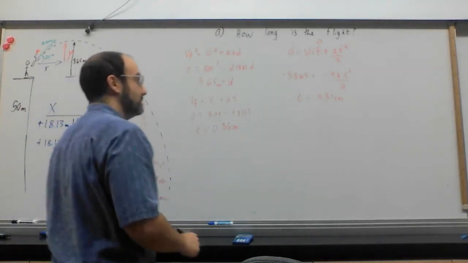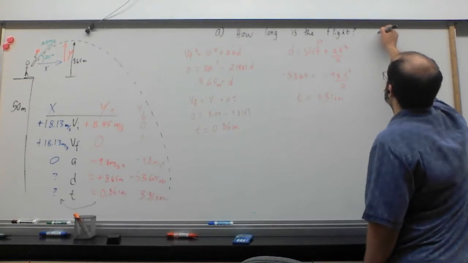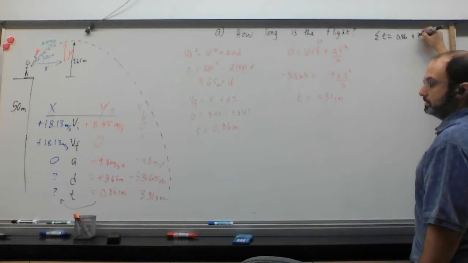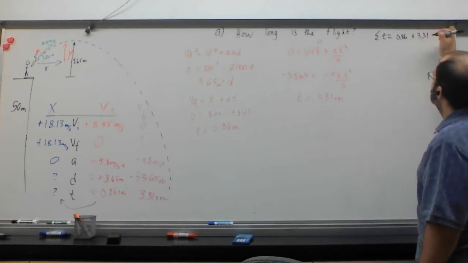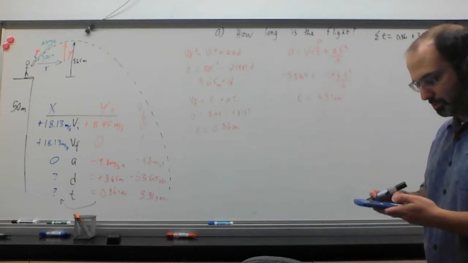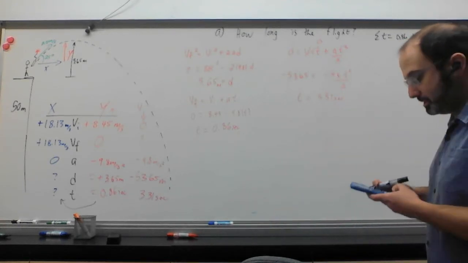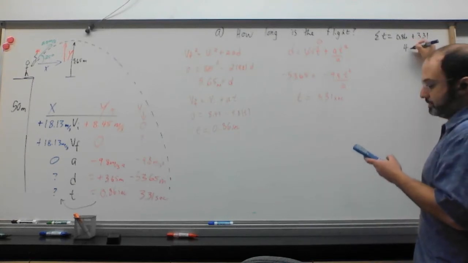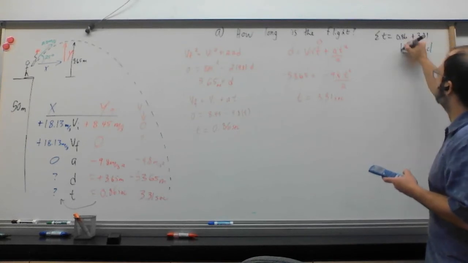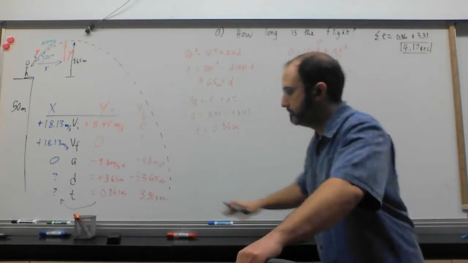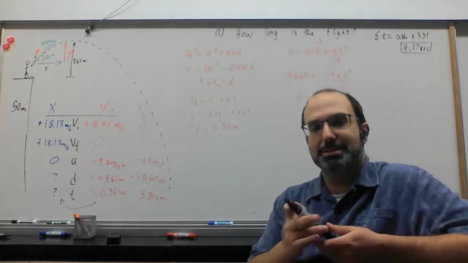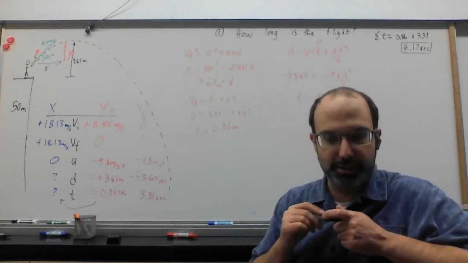So the original question, what is the total flight time? The total time is equal to the time to go up plus the time to come down. And this is the big addition of type 3, sorry, is just that there's a lot of extra steps because things are no longer so simple. I can't just take the shortcuts that I did in type 2, where I just calculate halfway and then multiply it by 2 to get to the end. I can't do that because this type of problem isn't symmetric.